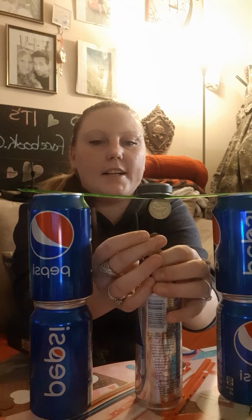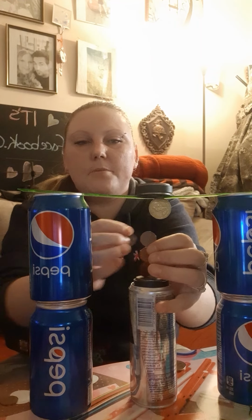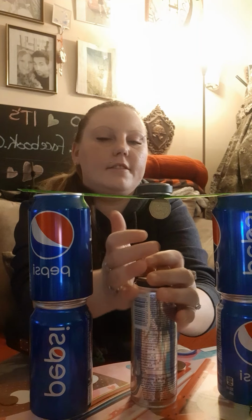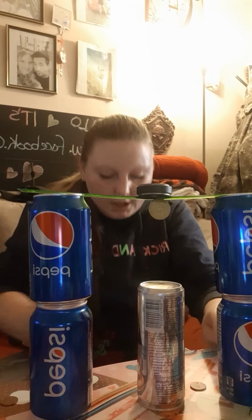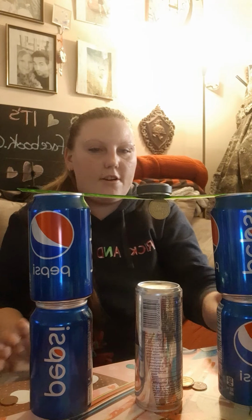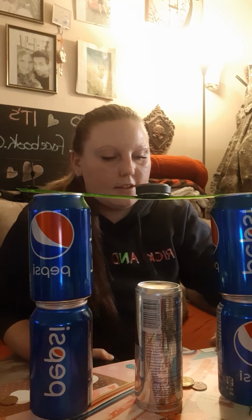Yeah, they definitely have a magnet in their can because that's the only way they'll stand, is with the magnet in the can. Other than that, they don't stand. Okay, guys, so that was... Oops. That was that experiment. All done. Okay. That was bullshit. Okay. Bullshit.